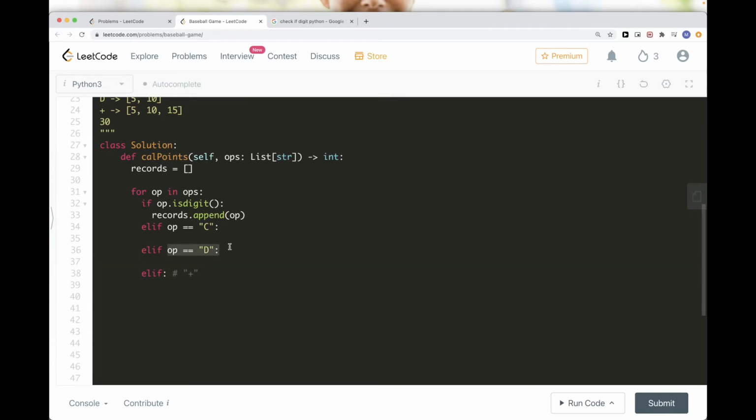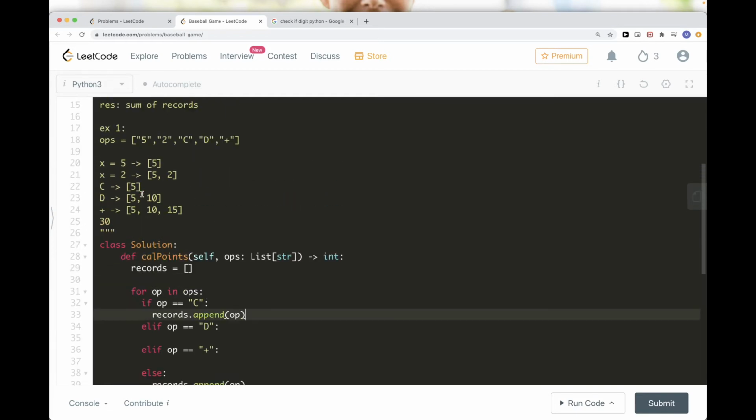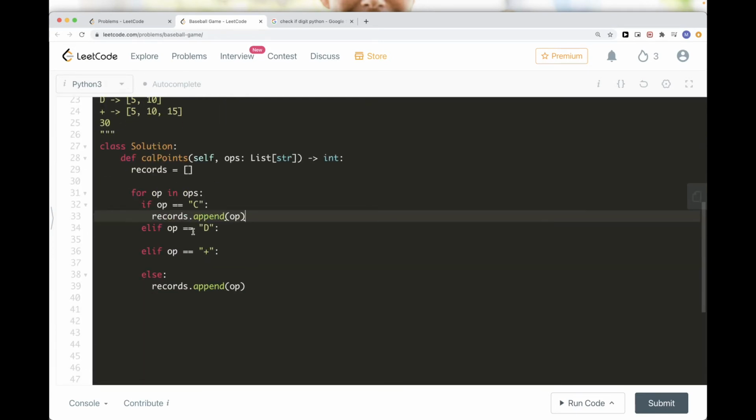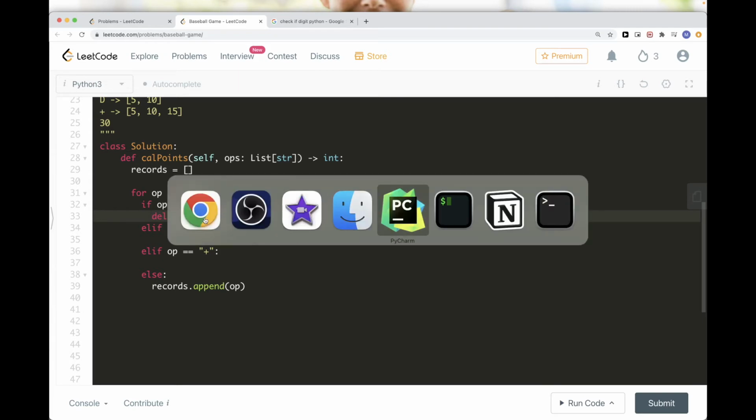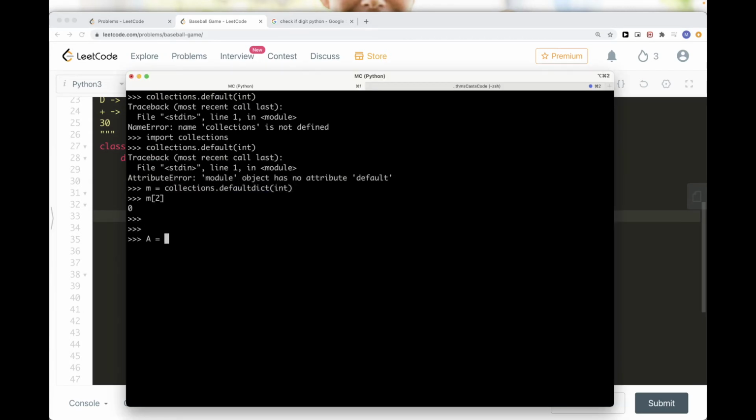I think this should be easier. So we can do this, and the last else is just, we know it's a digit, so something like this. Okay, so for C, what should we do? For C, we want to remove the previous record. And so in Python this can be just delete, or I think records.pop.